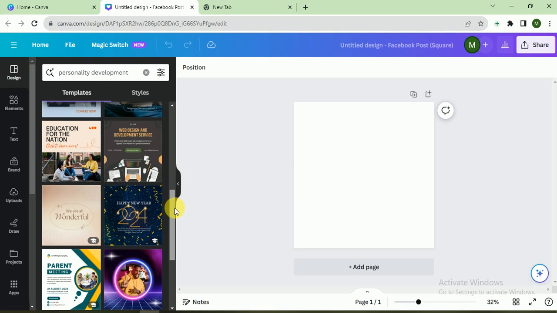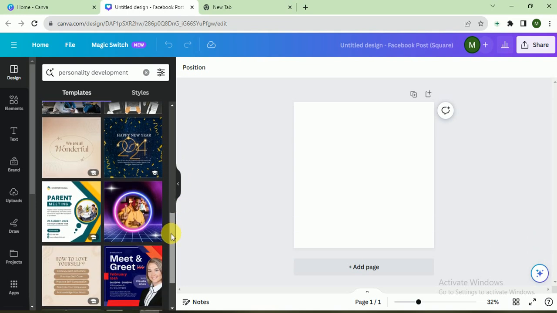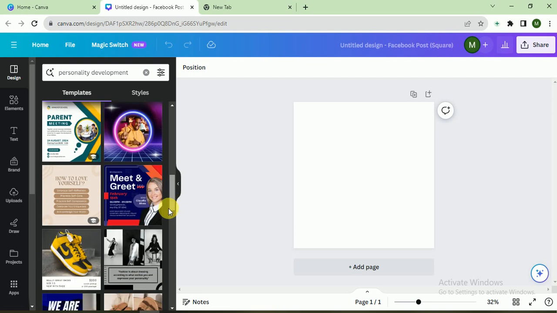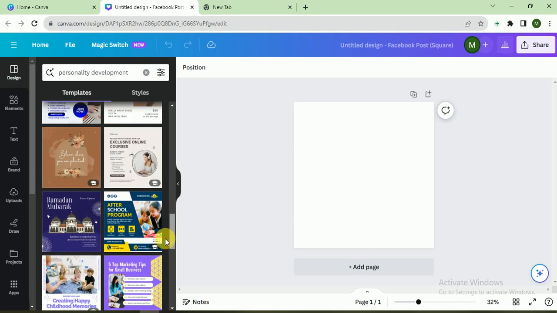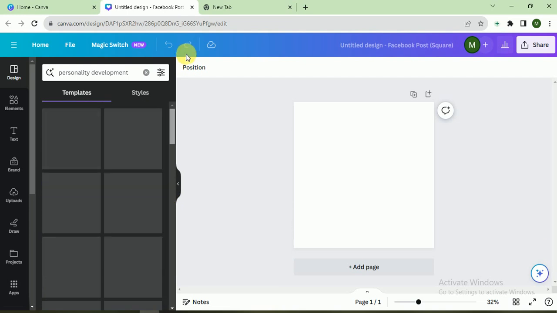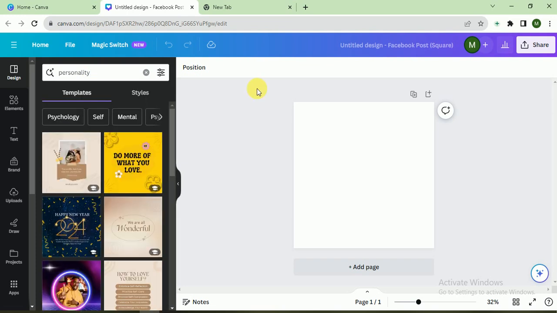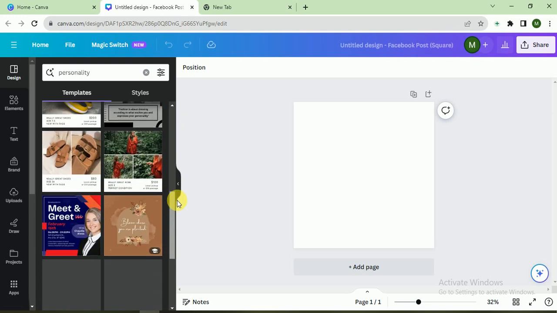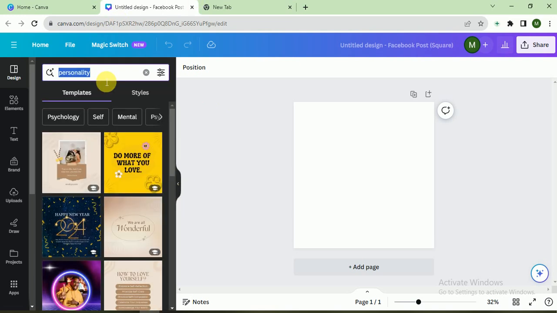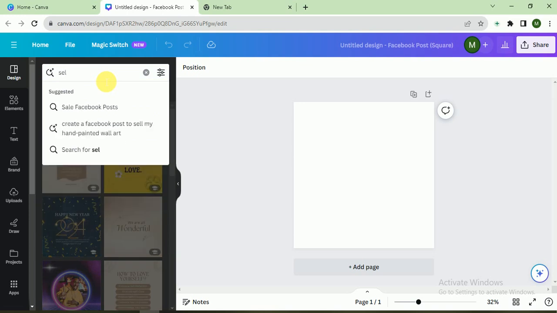So it gives me different templates, but they are not about personal development. So we search only personality, or self-confidence.